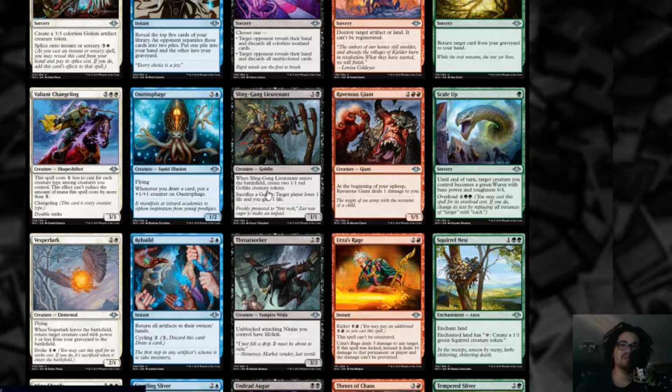Sling-Gang Lieutenant. This is good, but I don't know why it's not red. I guess it would just be too much like Siege-Gang Commander that's cheaper, which would have been really nice. It's okay. This is Aristocrats for Goblins, but why wasn't it red? It's my only question.